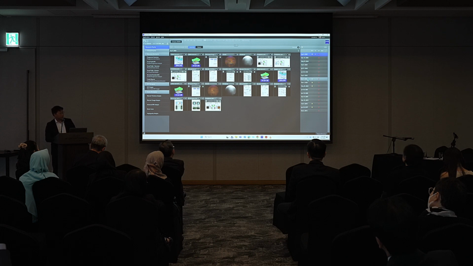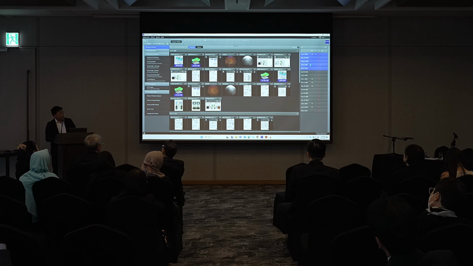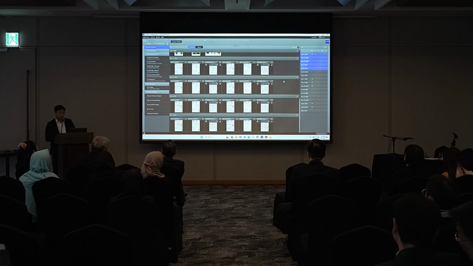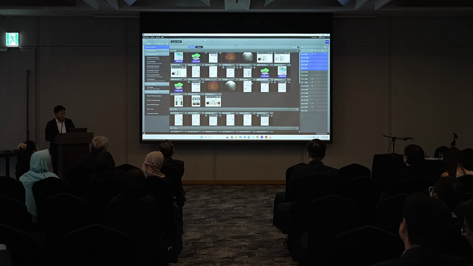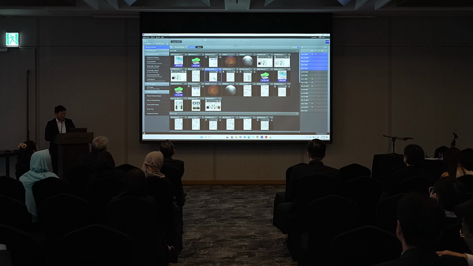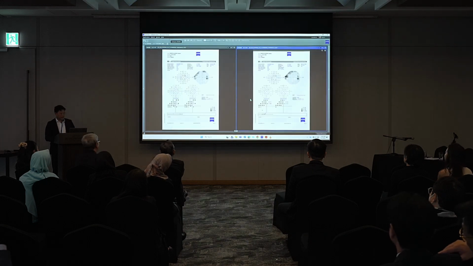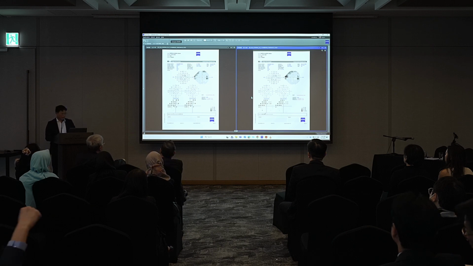What you can do is just hold on to your shift button and left click on the separate dates, and now you'll have the ability to scroll down and see all the relevant images across different time points. And by holding the control button, you can click on the visual field or what have you, and right click and bring specific things side by side for display. So you really can be quite selective about what you want to do.